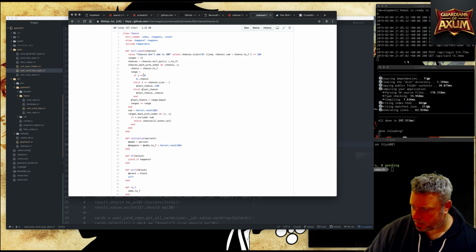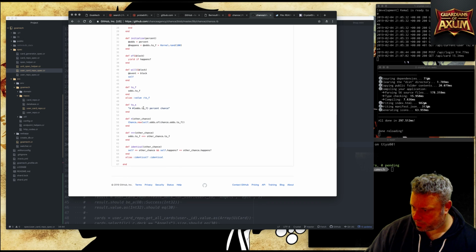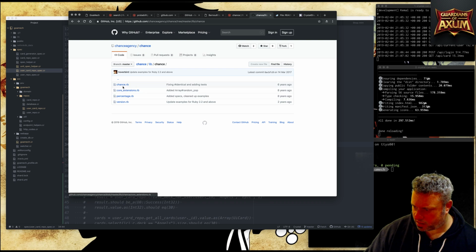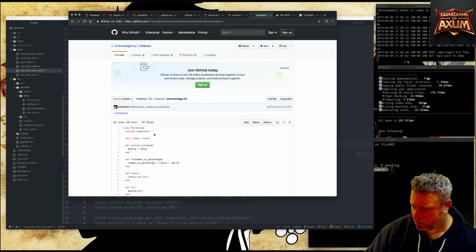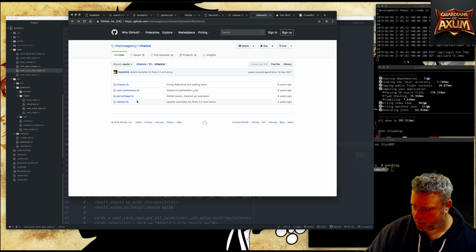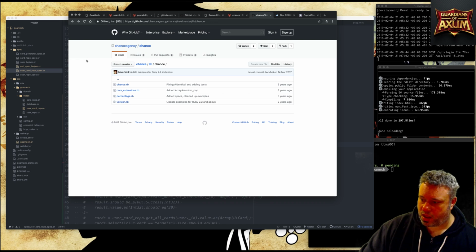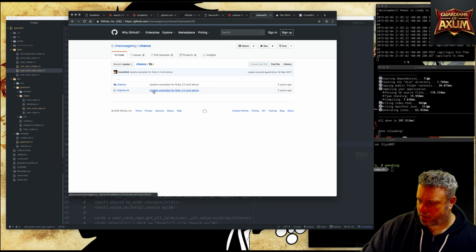Okay, yikes. Interesting. Percentage comparable of chance to s other. Okay, and that's probably just a version number. Alright, what else we got?